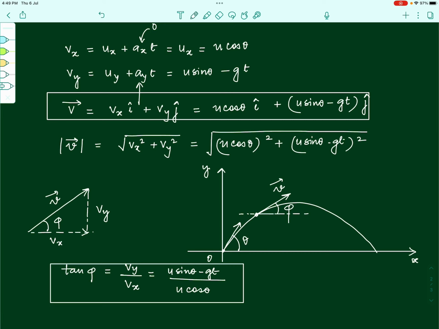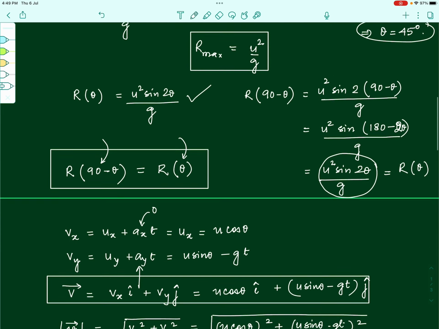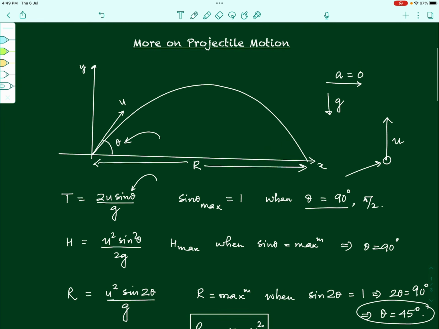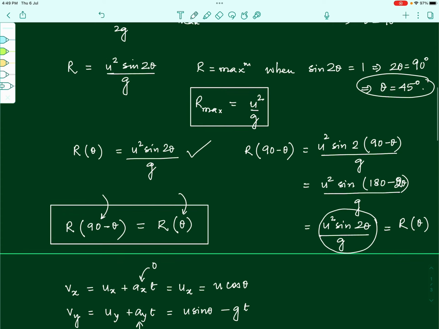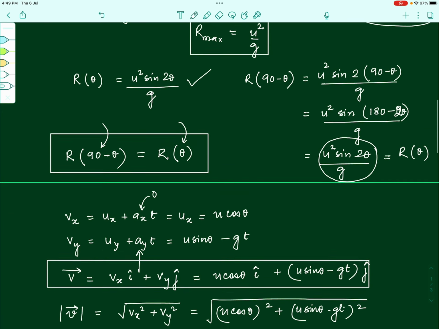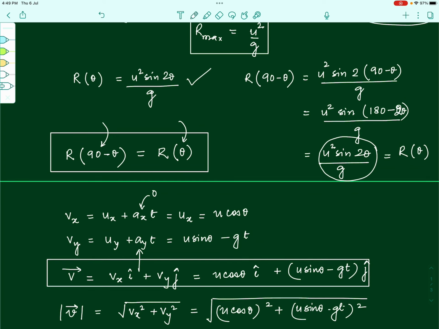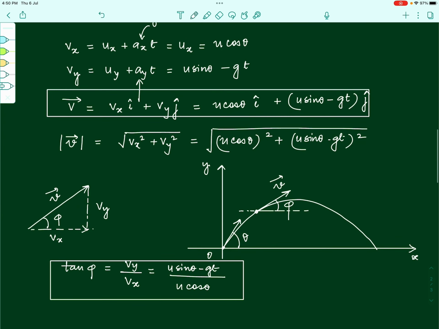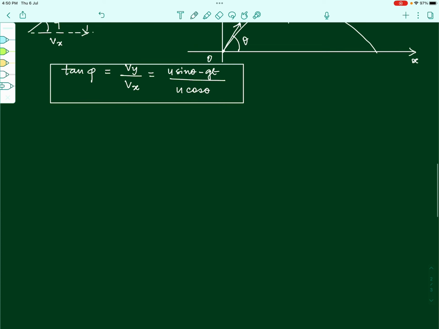So we can, in that sense, get the complete information about the projectile's velocity at any point in time, right? So these are a few more things that we can get to understand about a projectile: the limiting values of time of flight, horizontal range and height, then some information about the horizontal range, when is it maximum, when is it equal. So we understand that for complementary angles the range is equal, and then getting the velocity of the projectile at any time t. Let us now take up a few examples from projectile to acquaint ourselves more with the topic.